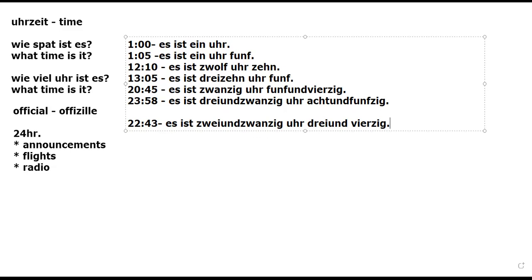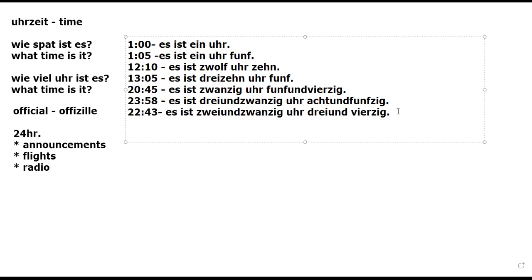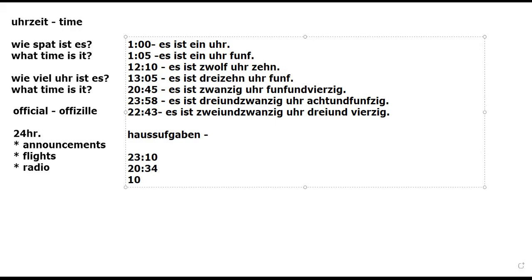So you know official timings now, right? I'm giving you homework on official, and later on we will start unofficial. If there is 23 and then 10, 20 and then 34, 10 and 55. You have to learn a lot in unofficial timings. Official is very easy. So I'm giving you 5. That's it, just write it down. Once you're done, let me know.